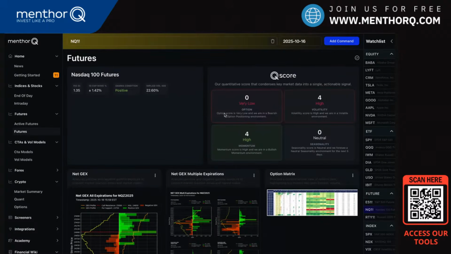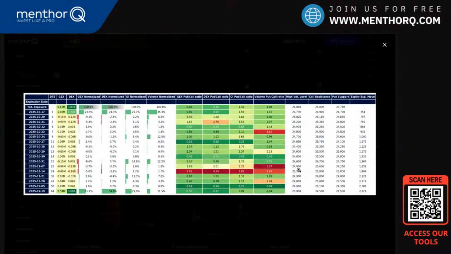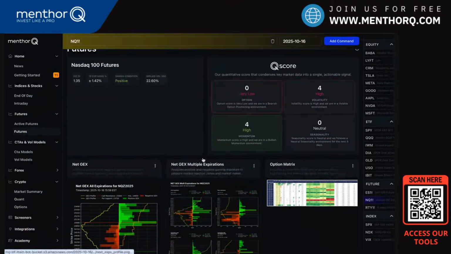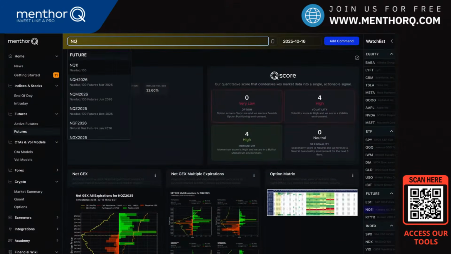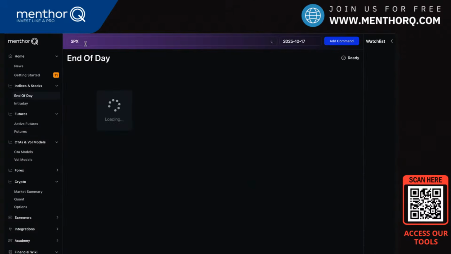So what we see here is really the bets that the institutions and the retail traders are taking on NQ by looking at the exposure across the full option chain. In this case, we're looking at the future, but if we look at the ETF or the asset that moves, like the Nasdaq or the QQQ, or like the SPY, very, very important.